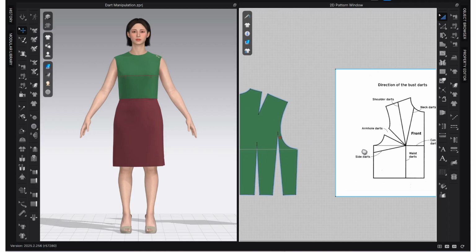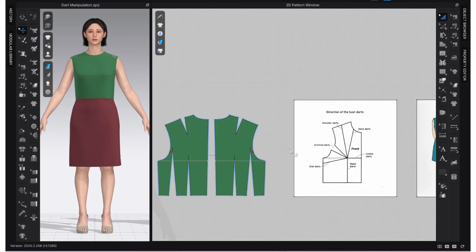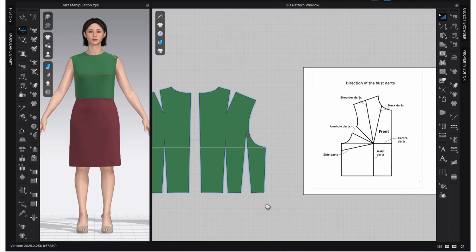If you look at our diagram, you see that there is no waist dart. And I also want to remove the waist dart to make our job easier. If you remember when we were making the slopers, I said there are three types of slopers: waist fitting, box type, and torso fitting slopers. This kind of sloper is the box fitting, where there is no waist dart and the side seams come straight down.